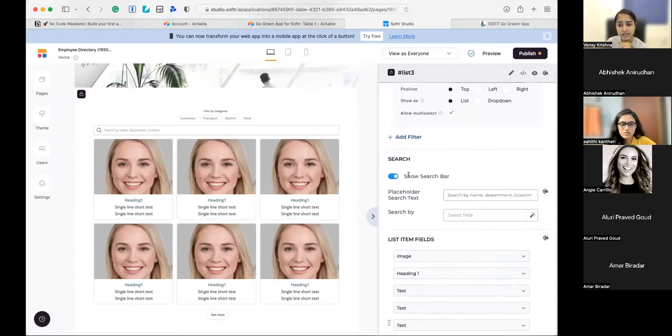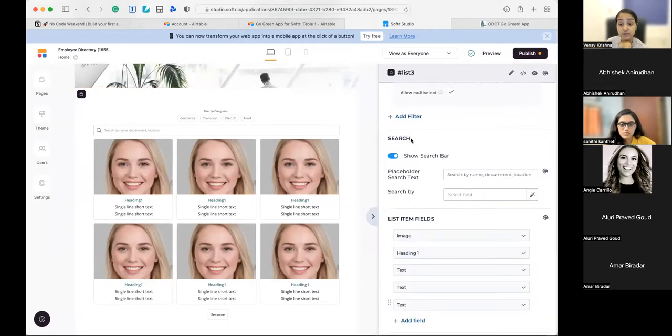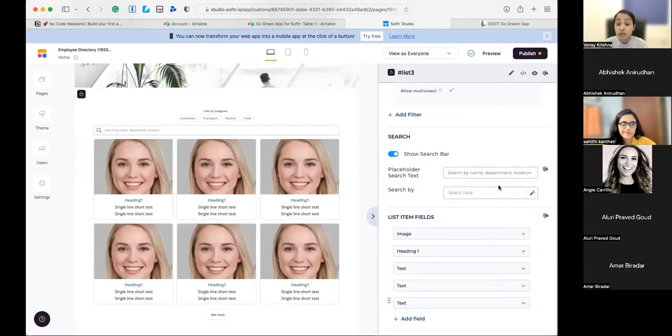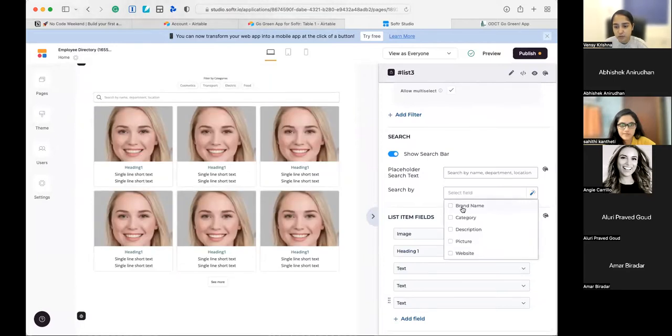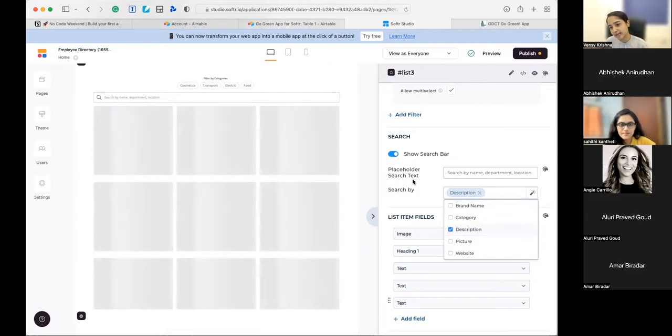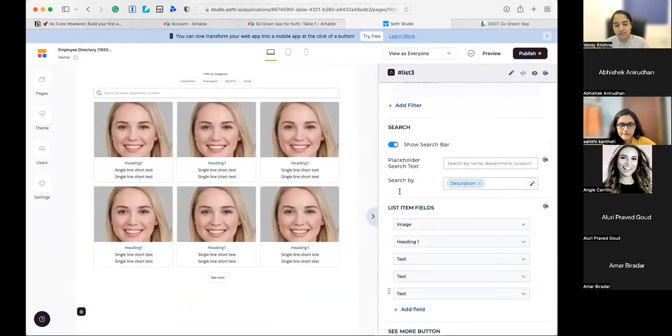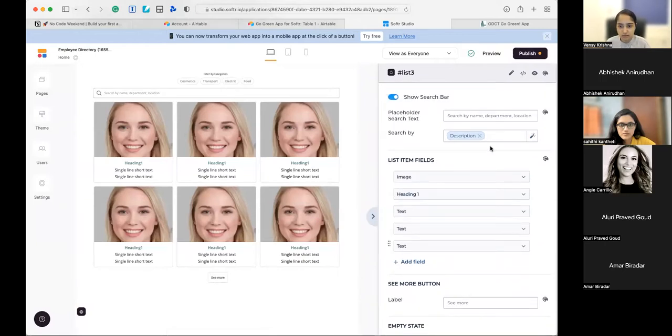Now the last step is, so before we go to the last step, this search bar categorization and setting up we can do as well. So it's asking, should I show a search bar? Sure, you can show a search bar, and search by what field? You can search by maybe description. Description usually has more words like meat, produce, organic, and stuff like that. So it's more likely for this stuff to come up. So we'll choose description here.